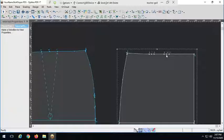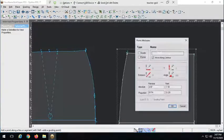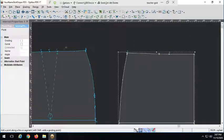And let's get rid of these guys. Again, keeping that first one there. And let's go ahead and put in our measurement. And remember, 5/8 plus 5/8 would be an inch and a quarter. Okey-doke. And there we are. And again, I forgot to grade it, but again, no matter.